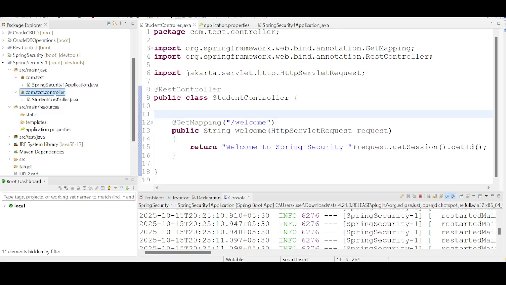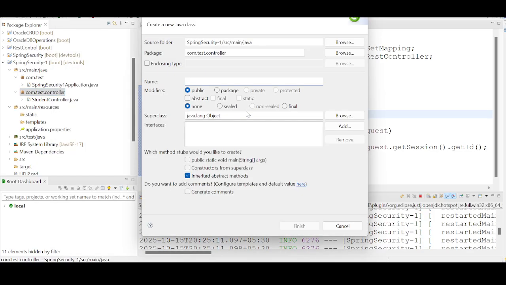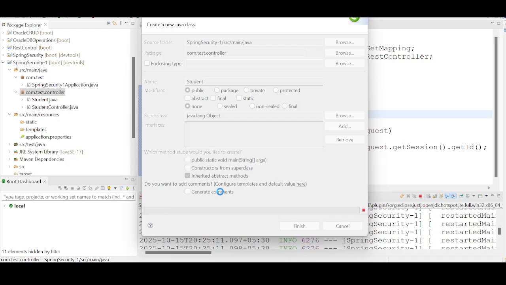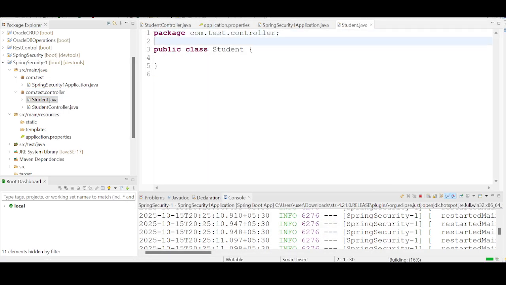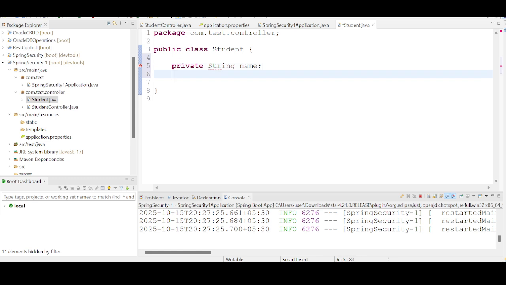Let me add another class, the student class, so that I can post some data. My student is going to have a private String name, a private Integer age, and a private String location.